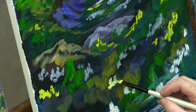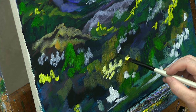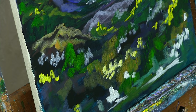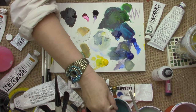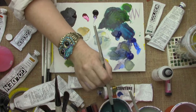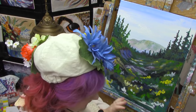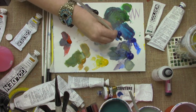Just saying. I had a lot more white, and now I'm working this little spot here. Just a little bit telling this little flower story here. A flower story. I like that. It's a flower story. This is a story of flowers, John. Little mountain flowers. They like to live their little mountain flower life. That's all they want, to be flowers and be allowed to be the flowers that they are. Bloom so free or die.